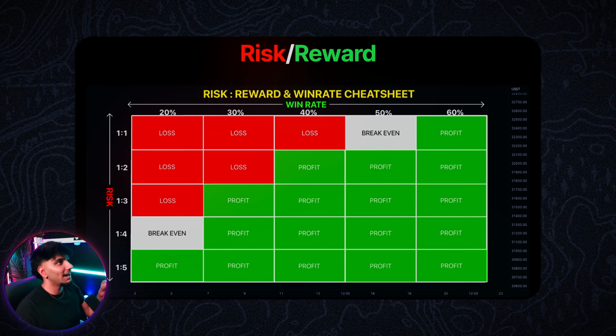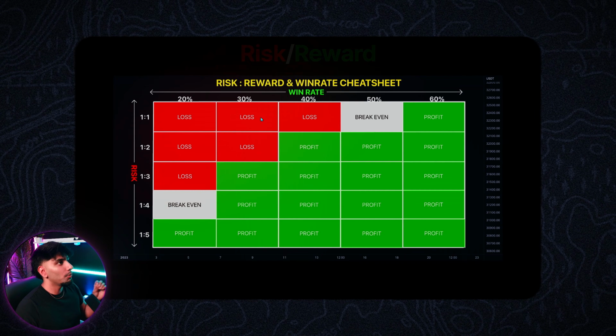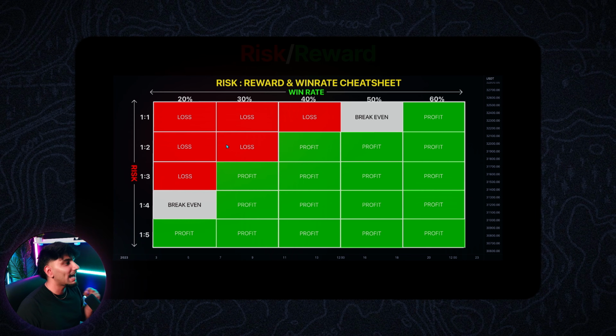And here on this slide, we can see risk to reward. So what we see here is exactly the R multiple, and then we also see the win rate you need to become profitable. So as we can see with the 1-to-1 R multiple, to be break even, of course, this would be a 50% win rate. This means we need to win 50% of the time to just be break even with a 1-to-1 R multiple. Now, with a 1-to-2 R multiple, meaning we're risking $1,000 to make $2,000, we can have a lower win rate. Here we can see that we would still be in profit with the 40% win rate.